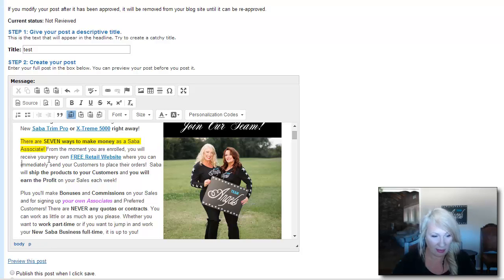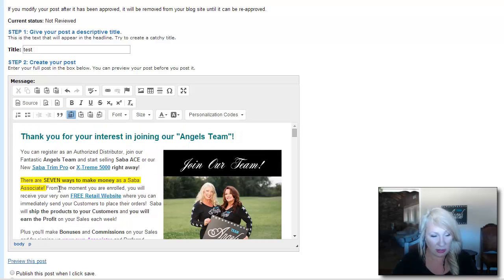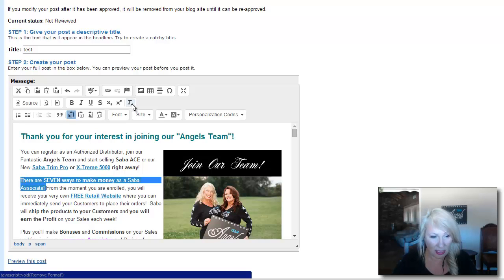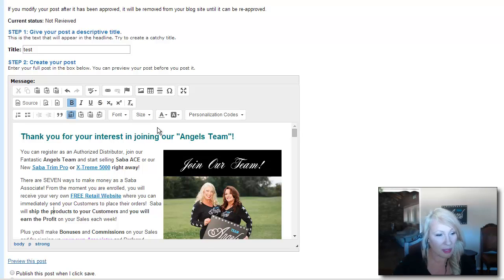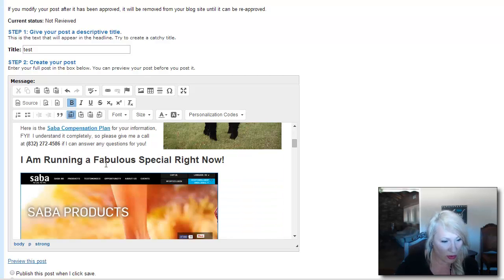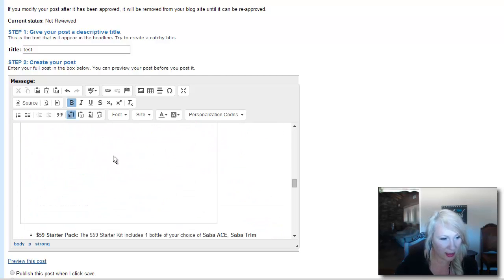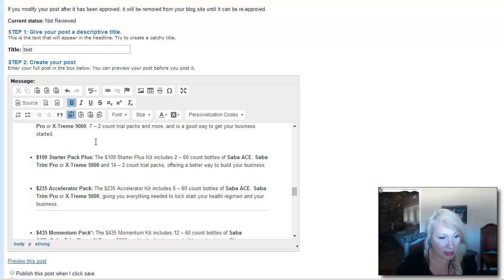I don't want all that. All you have to do to get rid of the formatting is highlight it and click this right here. And what that'll do is make it like the rest of the text in your blog post. See?